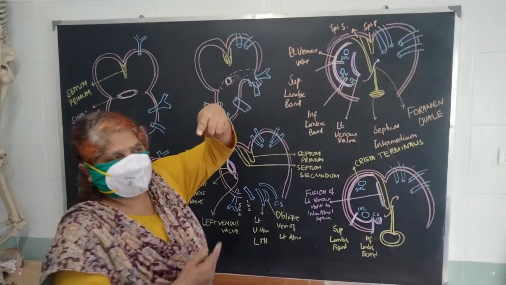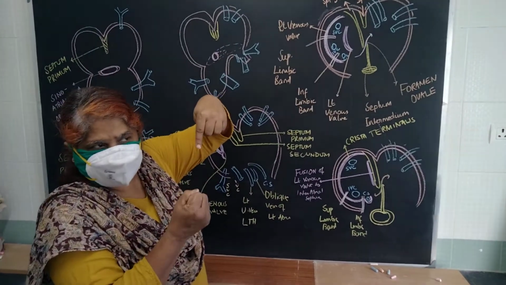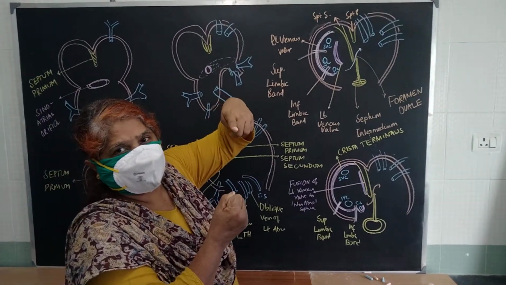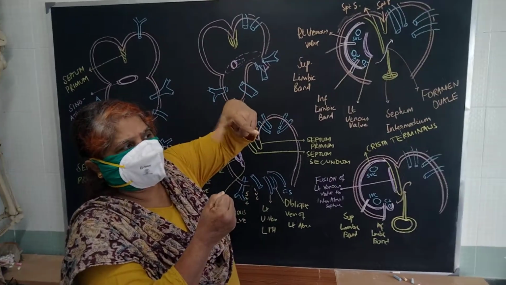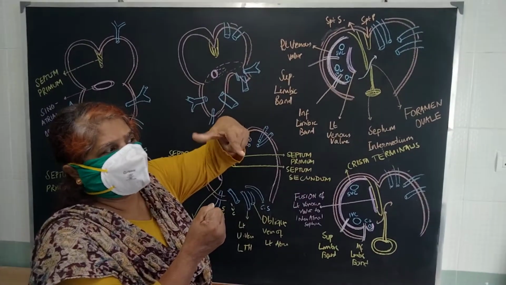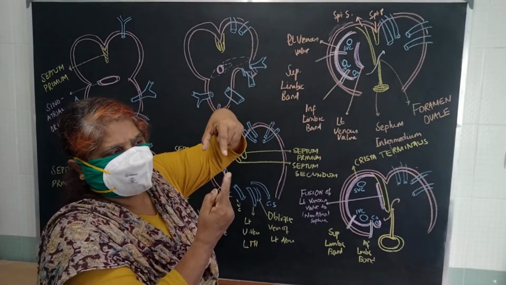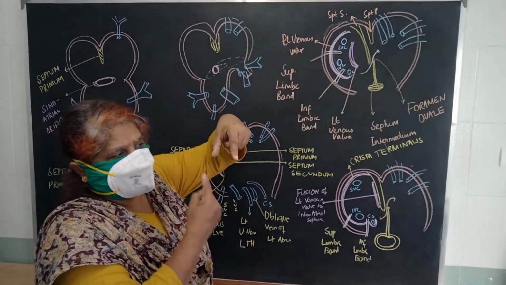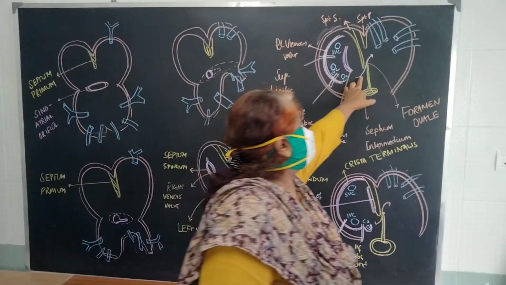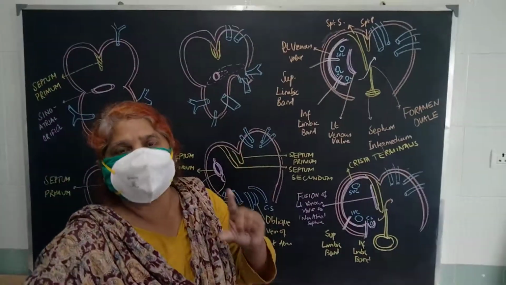So there are two parts, upper part and lower part. The lower part will go along with the endocardial cushion forming the septum intermedium, and this is the merged part of the septum primum. On the right side of this, the septum secundum appears from the roof of the common atrial chamber. So this is septum primum, this is septum intermedium. Now between the septum primum and septum secundum, one more oval appears, this is called foramen ovale, or foramen secundum.